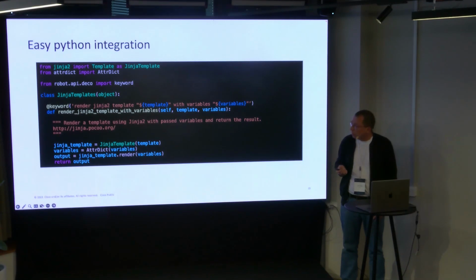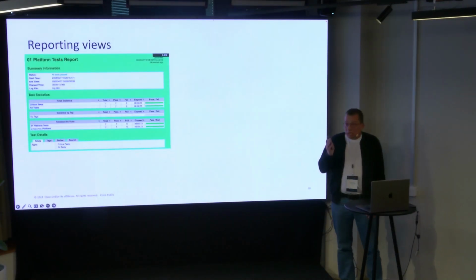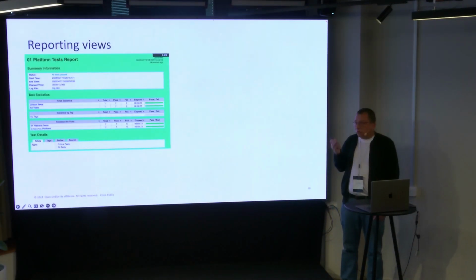As I said earlier, one of the most powerful things in Robot is its reporting tool. It's out of the box. This report is something that we get after each execution out of the box. We have all the statistics.